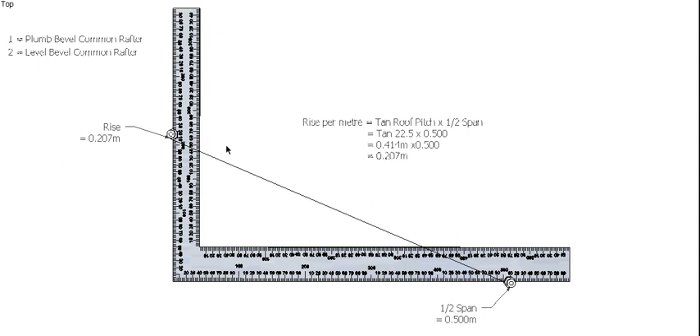That gives us two angles. Just a quick note at this early stage: if you follow that line through it would actually go right through the middle of that button, so when you put it up against the timber that button is going to hit the timber first and you won't actually get the right bevel. Throughout the video I'm going to keep the buttons positioned on the actual measurements. However, what I would recommend doing on the job site is lay the square on the timber, line the two dimensions up with the edge of the timber, and then slide your buttons along until they touch the timber.